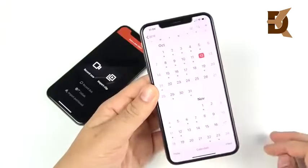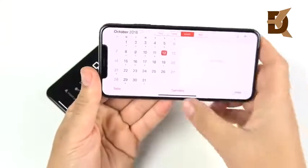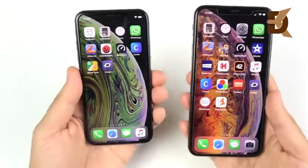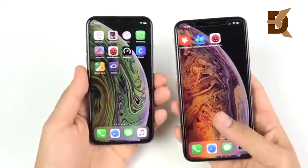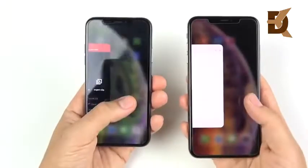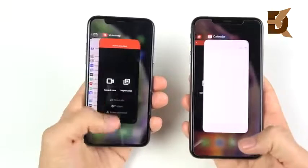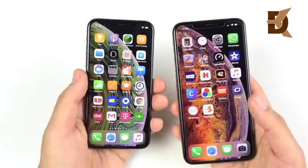The XS Max does have landscape apps, just not on the home screen. As a whole, the software has been reliable, fast, and what you expect from iOS — more of the same. It's a gesture-based system, and if you have an iPhone X you already know what that's about. That's about all that would be different if you're coming from a home button iPhone.